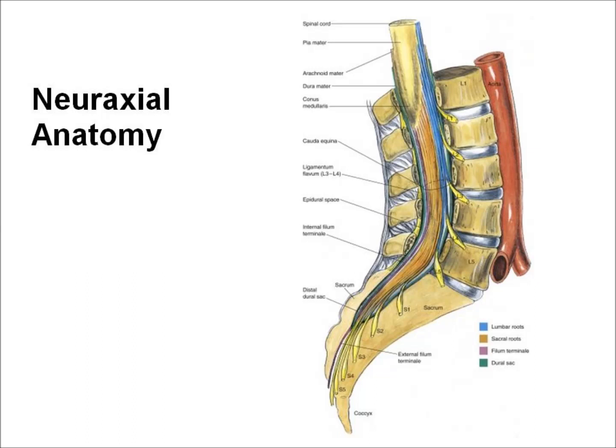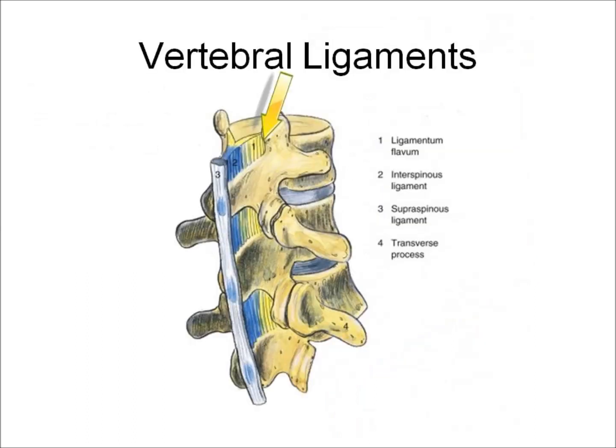This is an artistic rendition of the previously discussed slides. Note that in this diagram, the patient's back would actually be to the left of the slide as compared to the right of the slide in the previous set of slides. If we were to strip everything away but leave just the vertebrae and the ligaments, this is what we'd see. The yellow arrow points to ligamentum flavum, which is colored yellow in this slide. Notice that ligamentum flavum is V-shaped. This is also the posterior border of the epidural space.